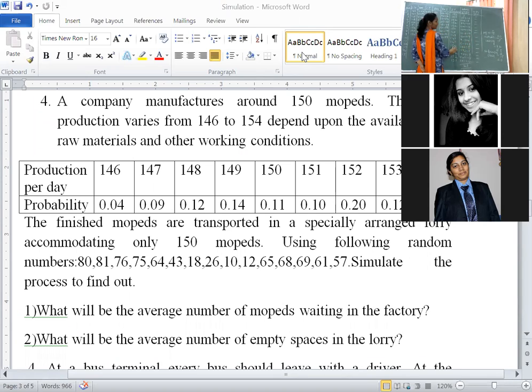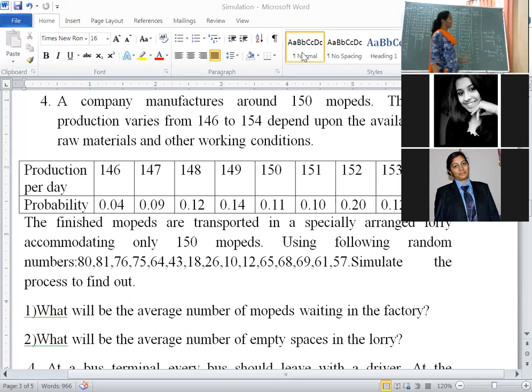The other day 152, that means 2 extra. Whatever the previous balance, that is 3, you add that 2: 3 plus 2 is 5. Similarly, next day again 2 extra, 5 plus 2 is 7. The other day again 2 extra, 7 plus 2 is 9. The other day again 2 extra, 9 plus 2 is 11. The other day 1 extra, 11 plus 1 is 12. If you add all these values, you will get 123.